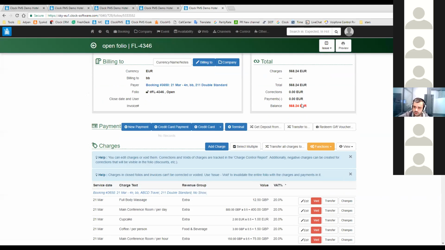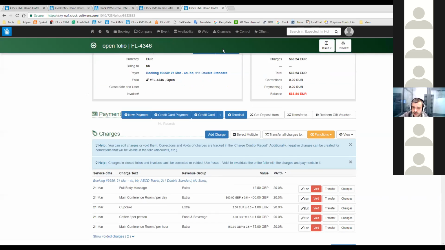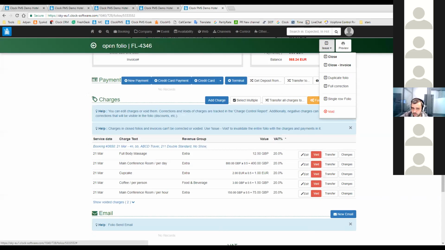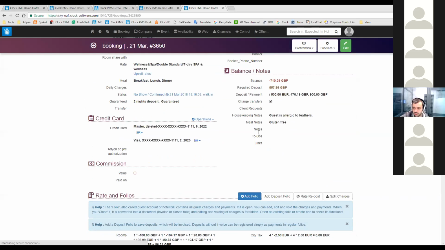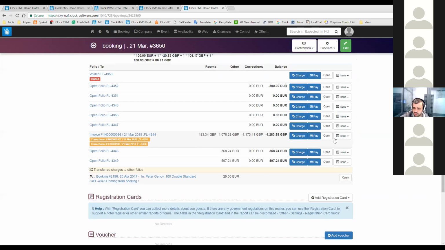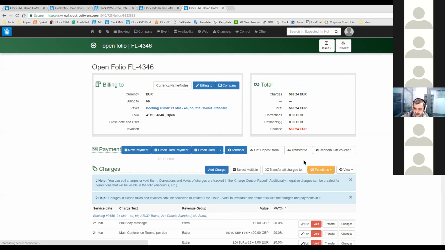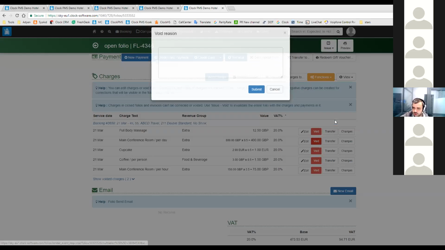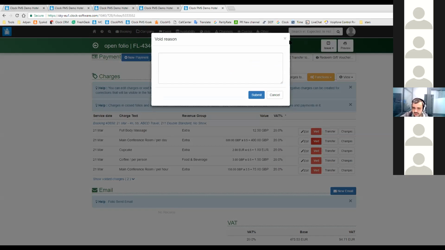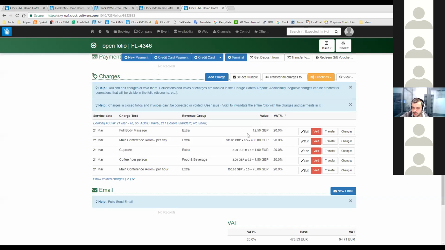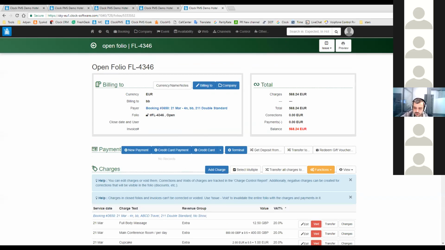If you're not going to request any money from the guest, then you can directly void the whole folio, which will void the charges as well. Or, for example, if you're going to charge the guest for one night as a cancellation fee, you can void the charges for all the other nights and just leave the one night that you're going to actually get money for from the guest. So this is very important to keep track of the canceled bookings and the no-shows.